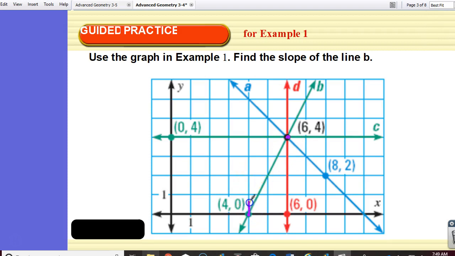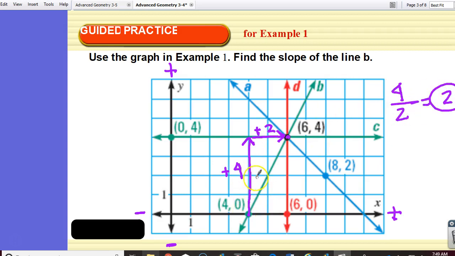Rise over run. Up 1, 2, 3, 4 in the positive direction, over 1, 2 in the positive direction, because this way is positive, this way is negative. Up is positive, down is negative. So we're going up 1, 2, 3, 4, rise 4, and then we're running 2 in the positive direction. So rise over run reduces to 2. So we're really going up 2 over 1, up 2 over 1, up 2 over 1. Makes sense? You can go negative 2 over negative 1 also, which works because a negative divided by a negative is a positive.